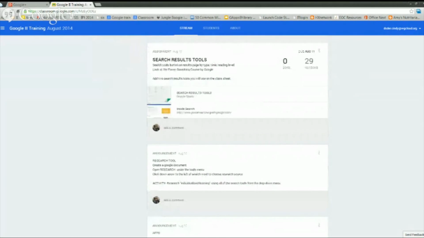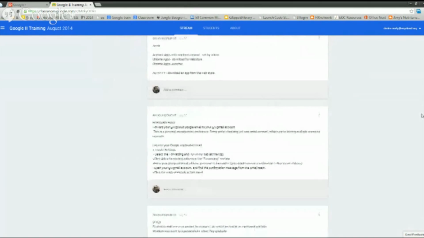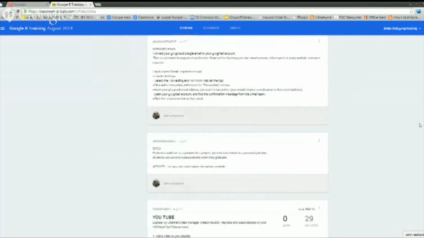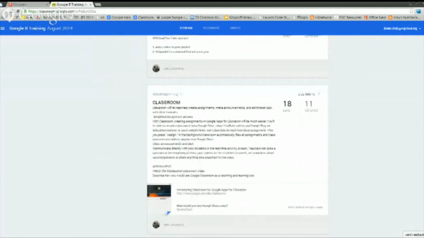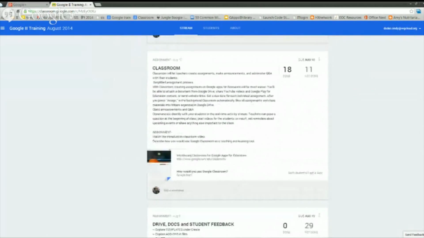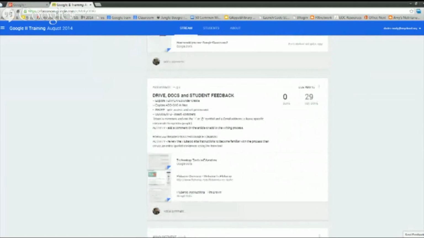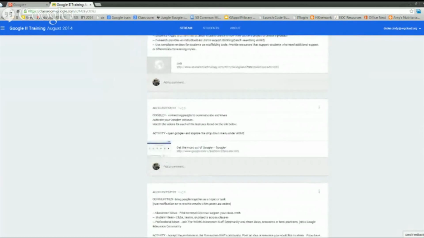And then I also did assignments where they could actually start driving into learning more about search results tools and the research tools and that type of stuff. So I broke it down into about 10 segments. If you would do an analogy to a class, that may be 10 different days of classrooms. This was a 3-hour PD session. So if you look at it that way, you'll see things that have been turned in and not turned in. So this was 3 hours, and that's kind of what that looks like.